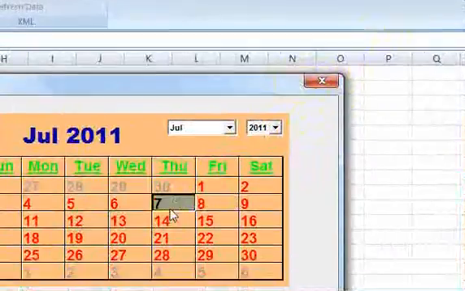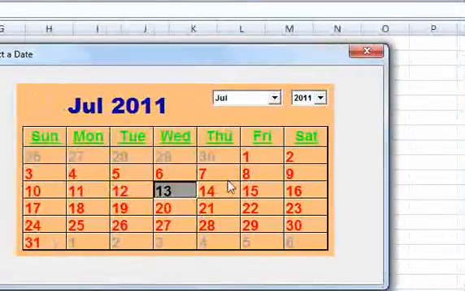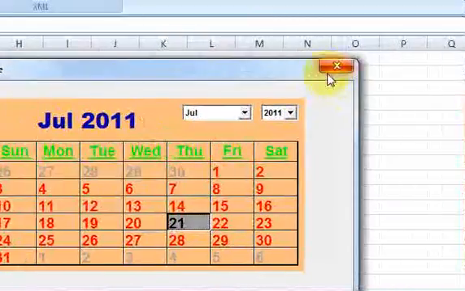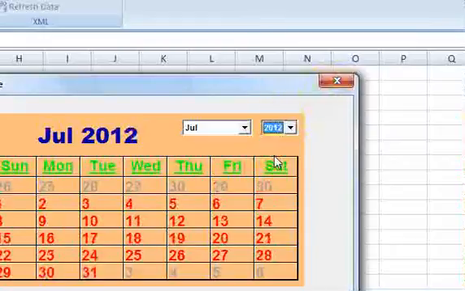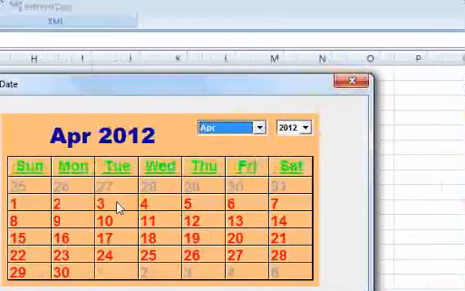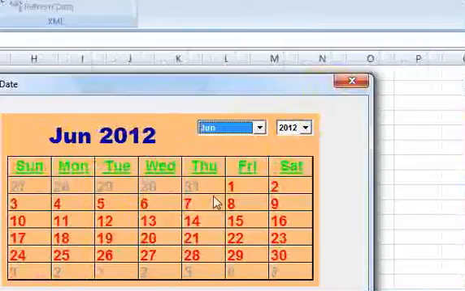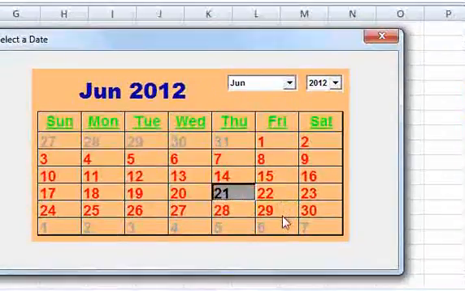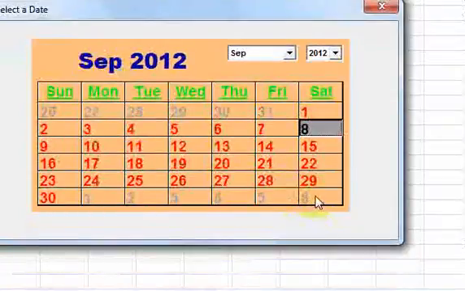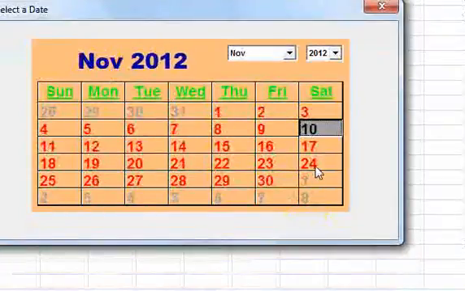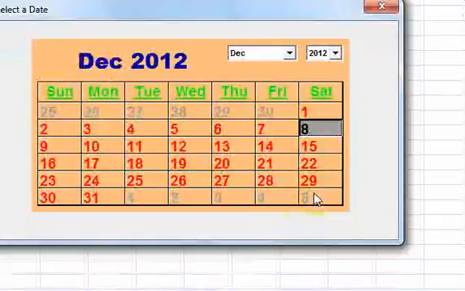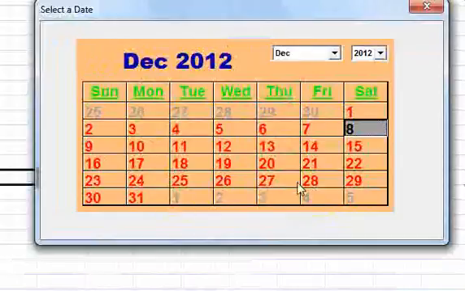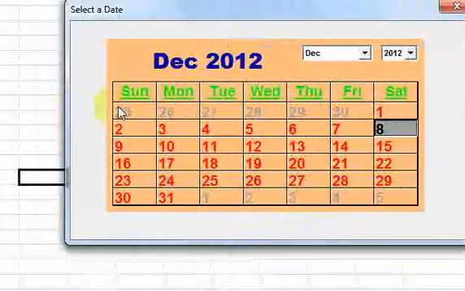Notice that when you select something on the calendar, it highlights the day you clicked. And if you select a different month, it changes the month. If you change a year, it changes the year, and it all happens pretty quickly. You could just keep clicking down, and notice that it scrolls through the months. I'm just clicking this 24. Now if I click 8, it went into that new month. Notice the months are highlighted in red here. The days that are not in the month are grayed out.